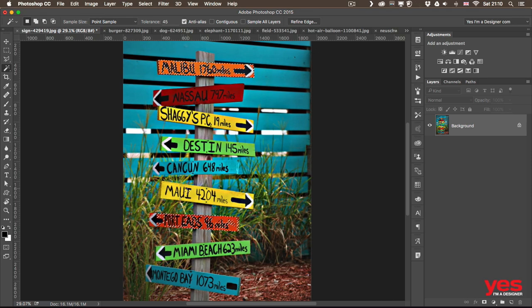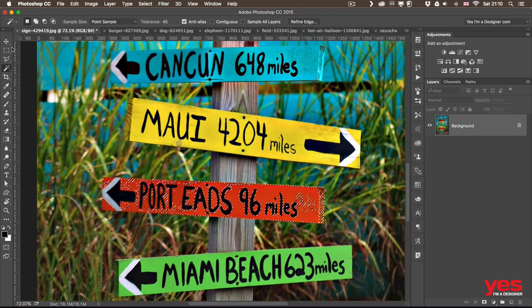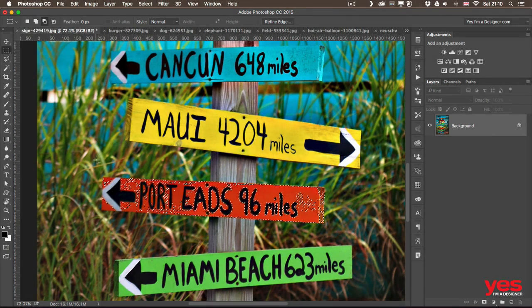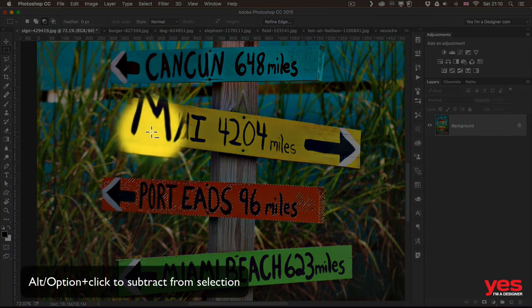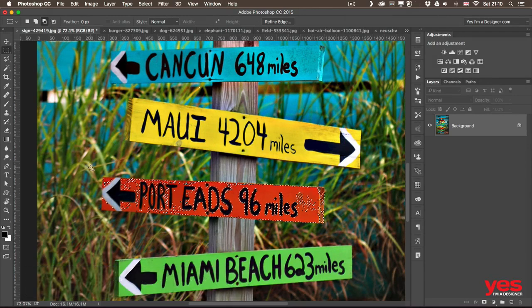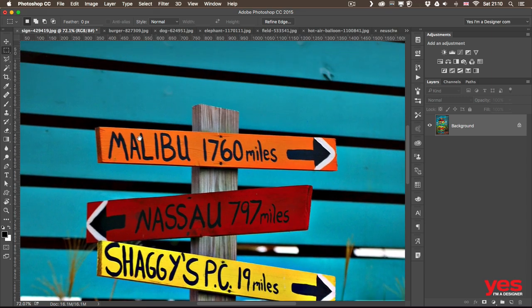else selected. If there is, like this sign, we can always temporarily switch to the rectangular marquee tool. And remember, if we use the minus option, the subtract option, or just even hold down the Alt key, which is always going to give you the minus, meaning it will take away from the selection. So Alt or Option, click and drag, we can very quickly remove this if we didn't want that in the first place being selected.